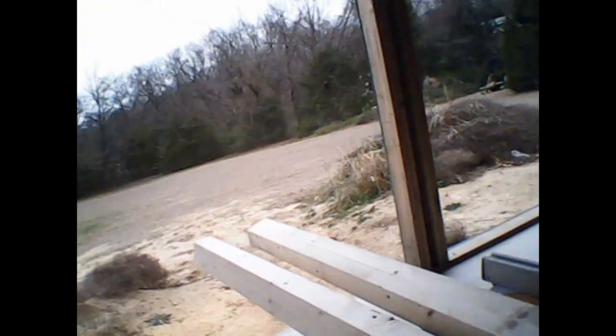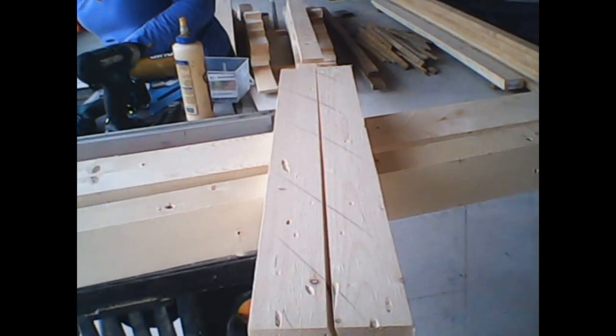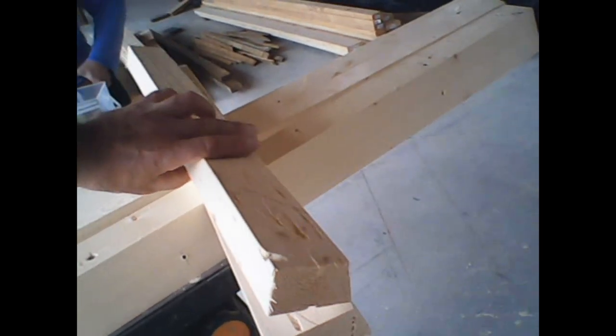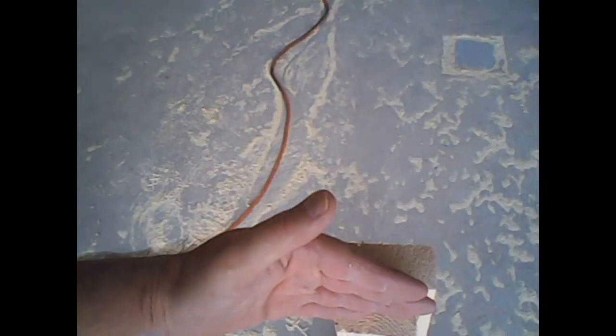So today we're building the ridge poles. Those are the poles that go under the ridge beam on the edge, on the corners of the house. And I wanted to just show you real quick what we've done. We took a 2x6 and ripped it lengthwise so that the piece that we cut off, when we flip that over, fits nicely on top of the leftover piece. That makes the basis for our ridge pole. Okay. And our 2x12s are going to sit on there like that.